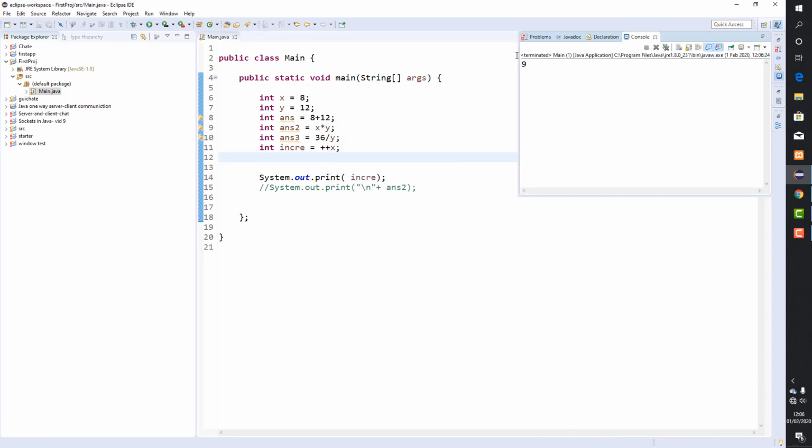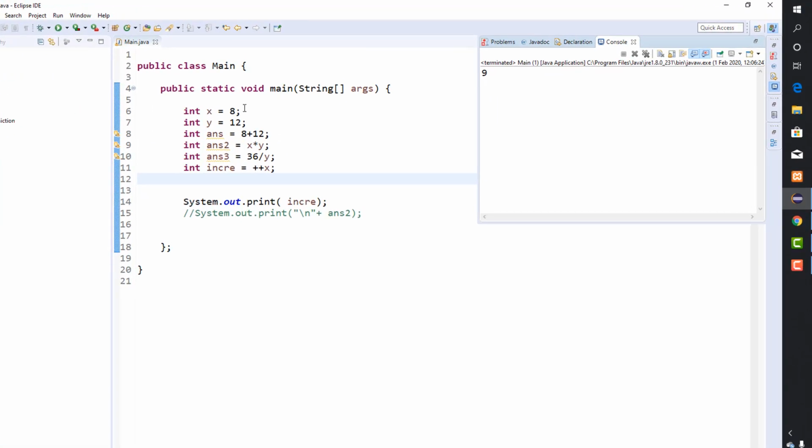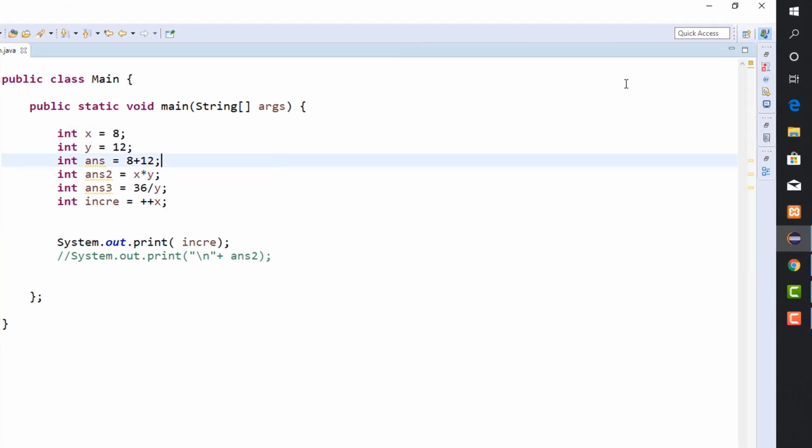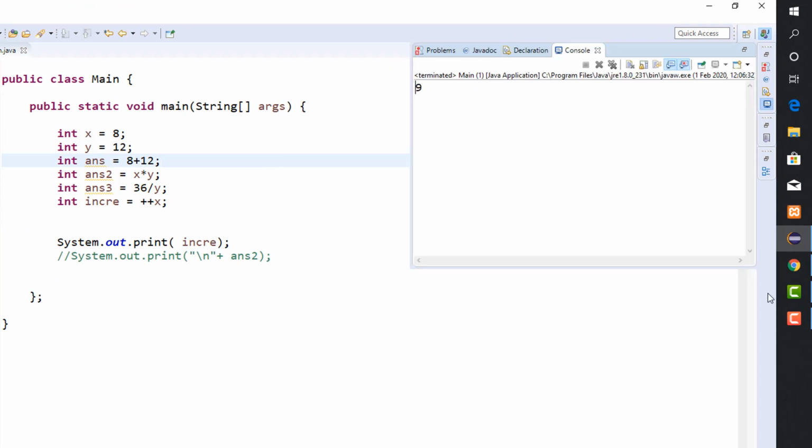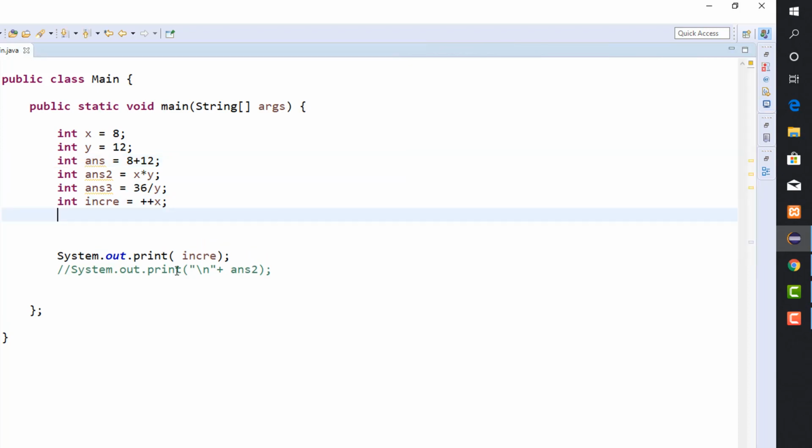So you can see, instead of printing out 8, we have 9 instead. Now the opposite of increment is the decrement operator. The decrement operator, as you might have guessed, subtracts 1 from the variable.